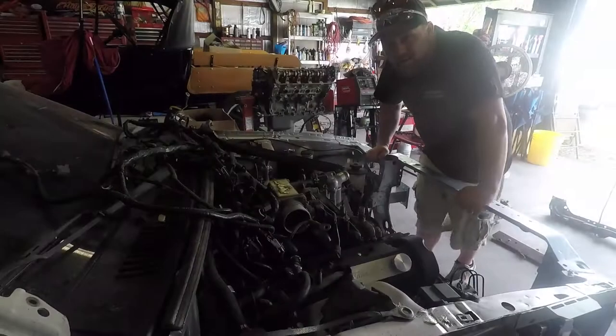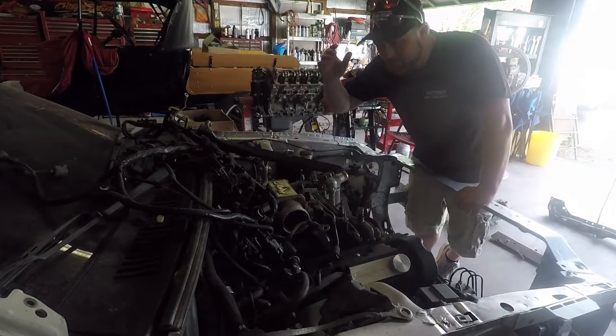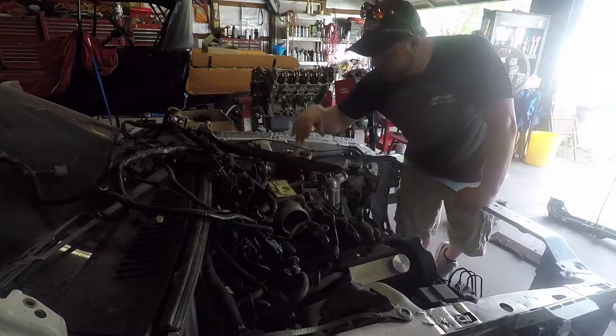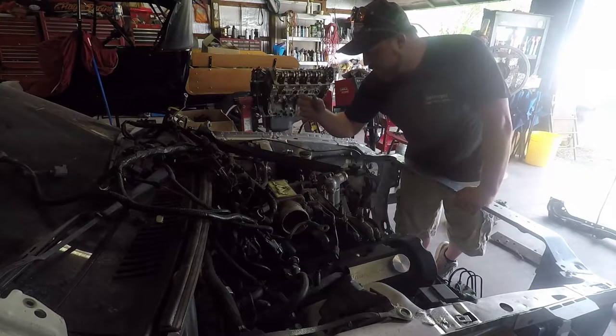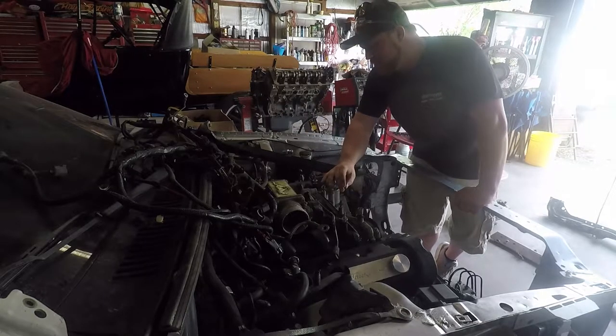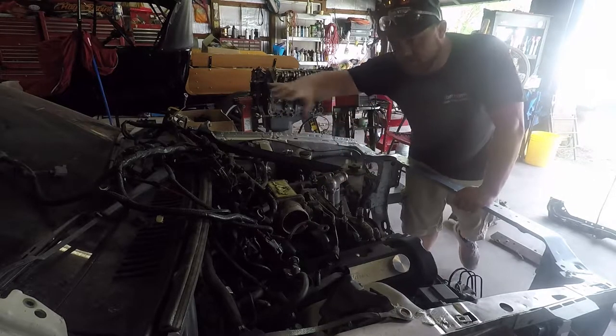All right, I'm gonna pull this throttle body back off so we can throw in the spark plugs and the injectors, hook up the fuel line, coil packs, and then we'll start with all the wiring.